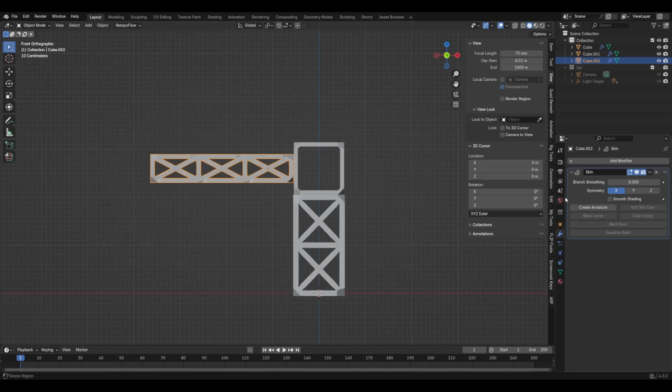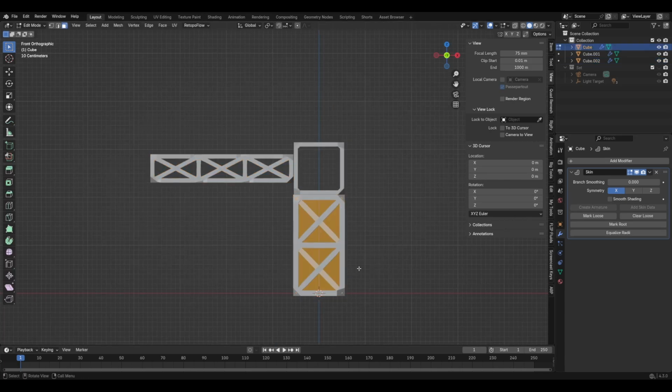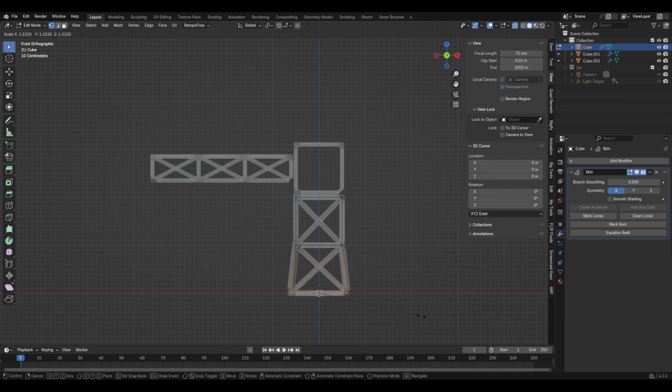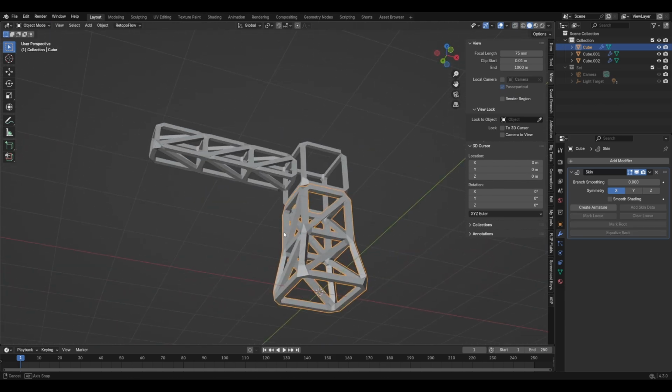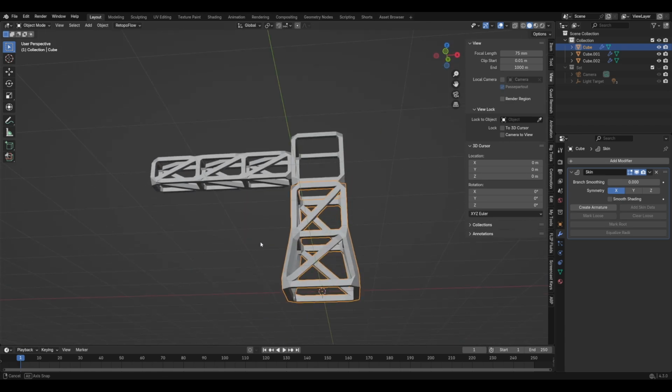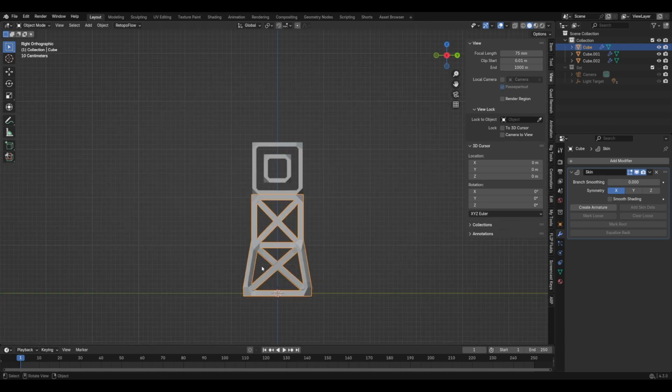Now I think what I'm going to do is a couple more tweaks. Literally, I'm going to scale these out a smidgen, give it a little bit of, can't think of the word. Stability. Stability is the word that I'm looking for.